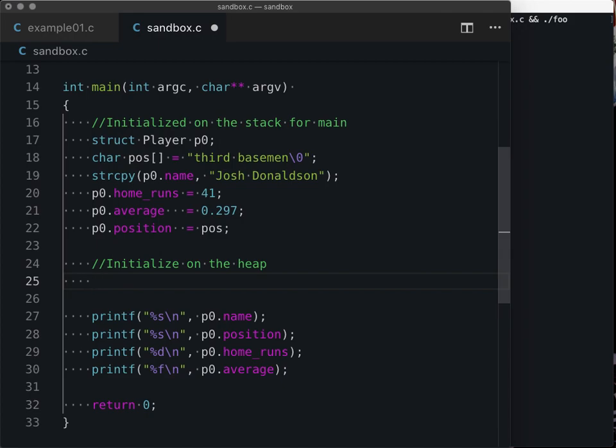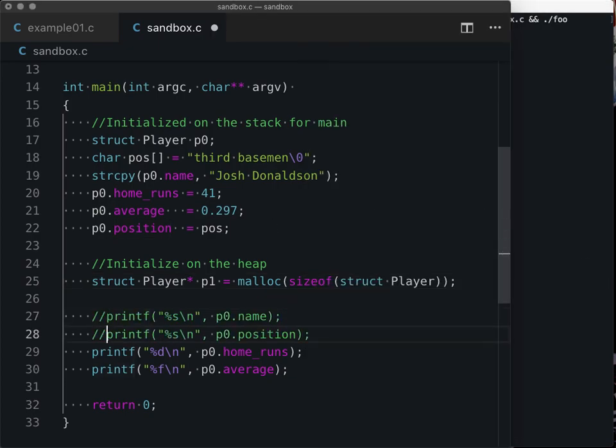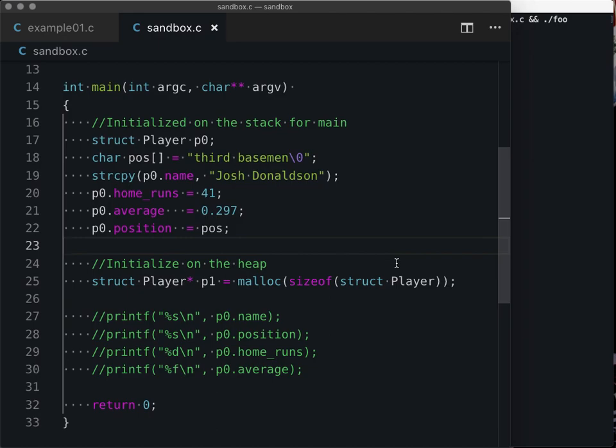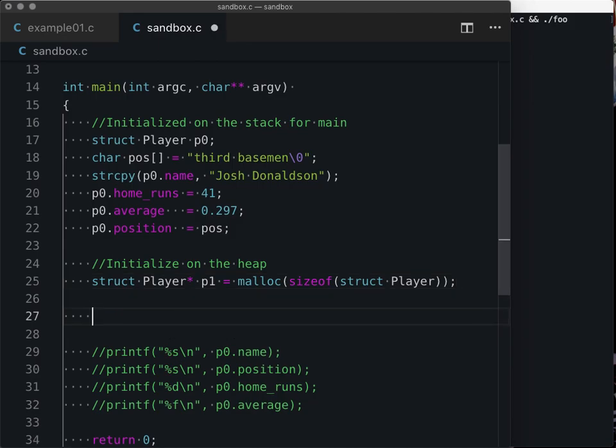Where do I start? Well, how do I first allocate space for a player structure on the heap? Yeah, exactly. So I need a struct player pointer P1, and this should point to some space which is the size of the struct player. For now, just let me kill these. Perfect, that works. Okay, so now we have the memory allocated in the heap. Everything else has to go to the heap as well. So now we have a pointer. So now we have to start using this arrow stuff. But I'm going to show you that we don't need to.